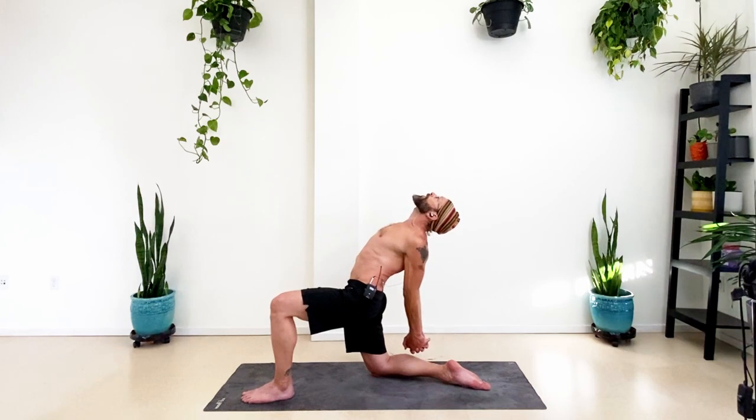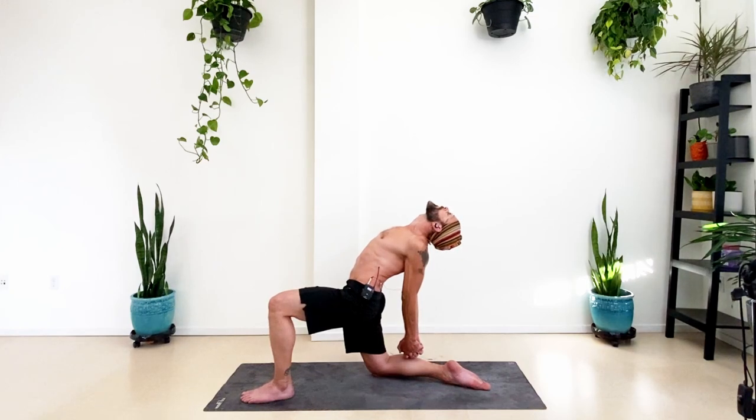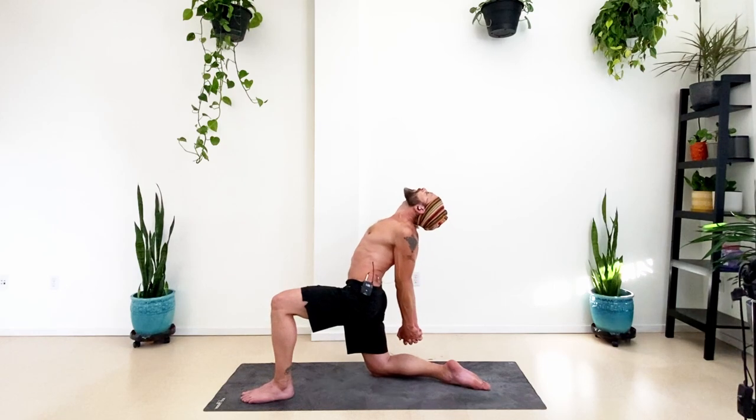You can bring the hands lower, maybe bring your gaze further back, but take this to where you can. And feel some of that stretch moving through the front of the right hip. Keep breathing here. Now take an inhale. And then with the exhale, just slowly bring this upright.